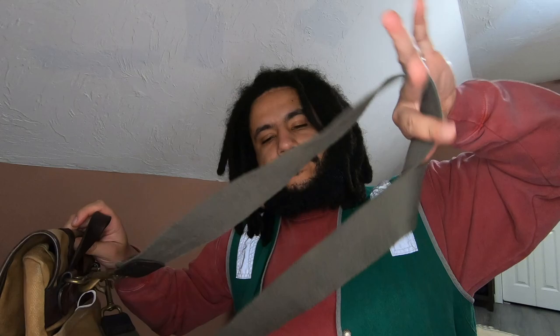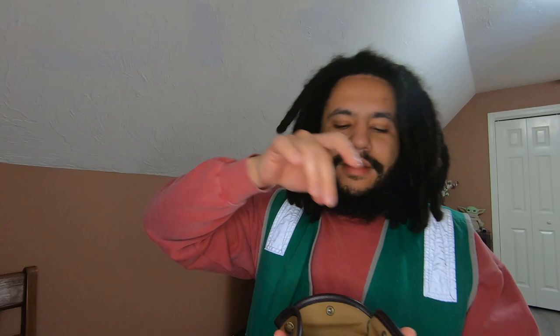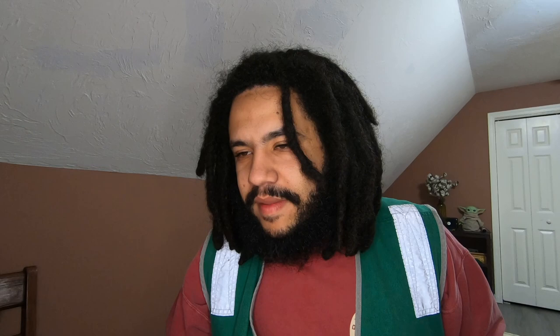I also have a little Filson tray where I drop my keys and wallet at the end of the day — just a pocket dump tray. And then there are a couple of Filson hats. First is the tin cloth packer hat, which I bought way back when I didn't have quite this much hair. I've worn this hat in the rain — it's that tin cloth material similar to the lightweight briefcase, and I actually waxed it myself to make it more water repellent.